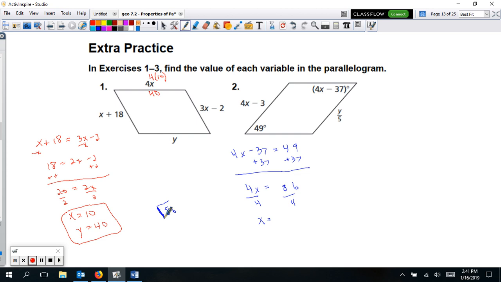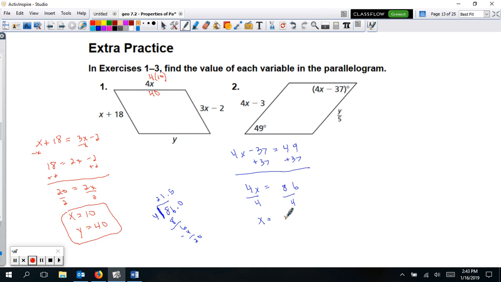Almost look like a square root. So 4 goes into 8, we can see 2 times, and so we got 8 coming down here, and we just bring down our 6, and 4 goes into 6 one time, so it's 21, and 4 here, subtract that, we get 2. 2/4 is the remainder, so basically 2/4 is the same thing as a half, so basically it's going to be 21.5. We can do that by just making a decimal here and putting 0, bringing 0 down, and we can see that goes into 5 times.